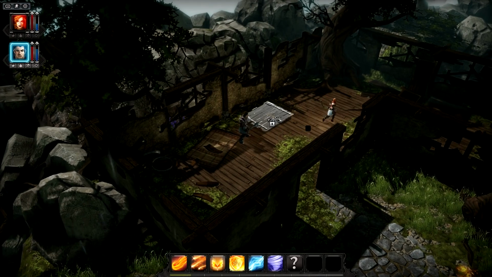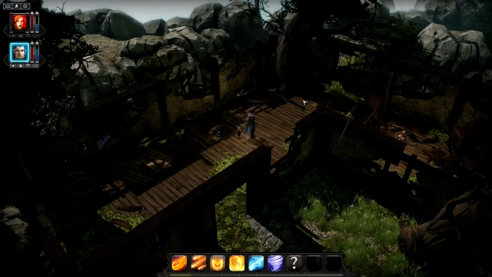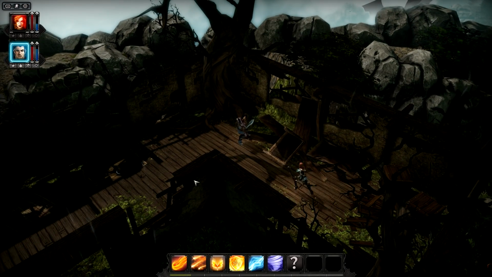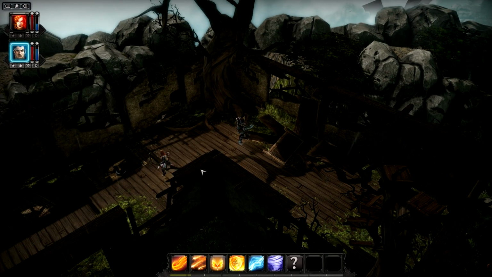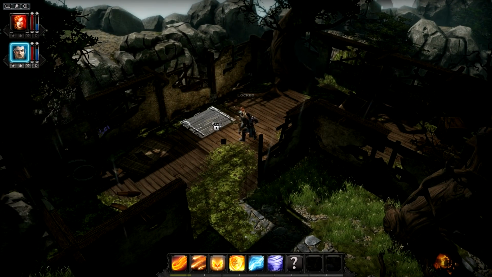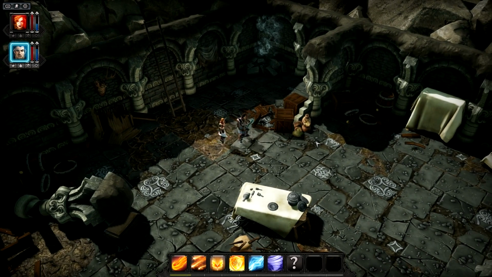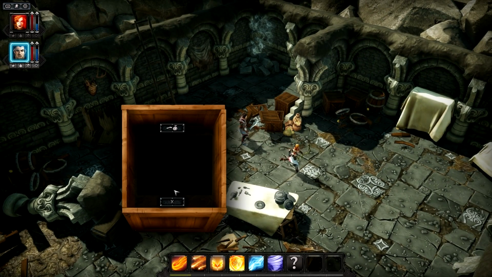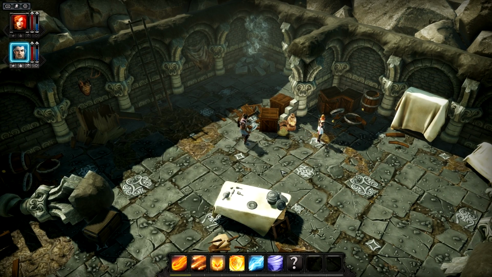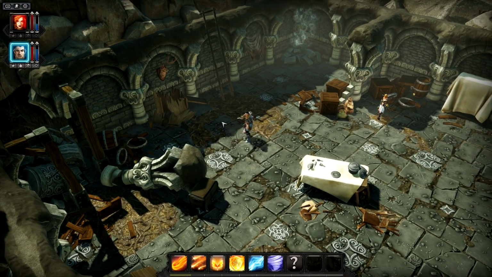All right, and there's no way to bash it? Not yet, but that'll be in as well. So, okay, I found a key. Oh, you did? It was under one of those crates there. Okay. Let's see. Oh, wow. Okay, so we're actually in an underground dungeon, but the light settings here look off. It should be very dark.